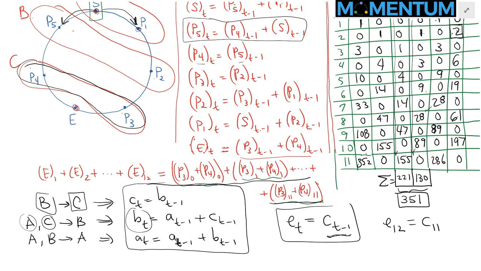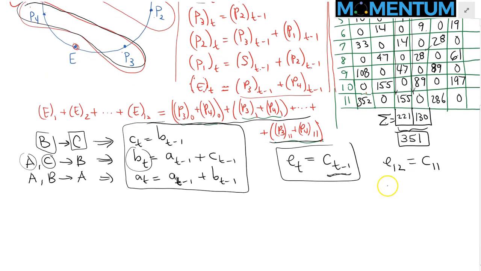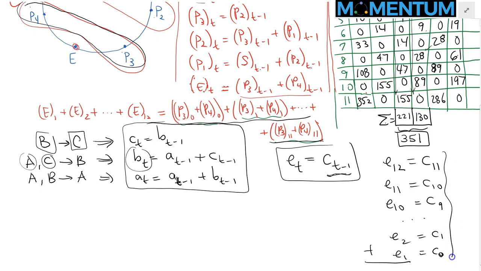Okay, so let's just go ahead and do that. So this is exactly 12 steps. So the E11 is just C10. We need to find all of them, because it says less than. So C9 and so on. So therefore E2 is equal to C1. Well, obviously these are 0, but I will write it regardless. So I need to find the sum of all these numbers.